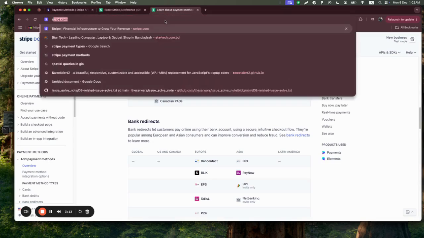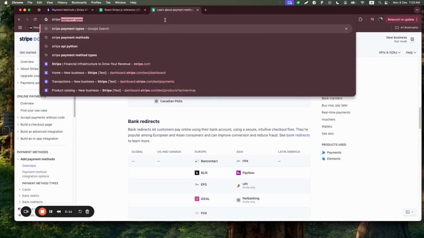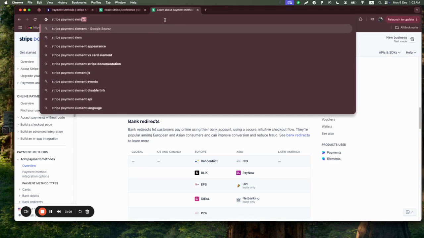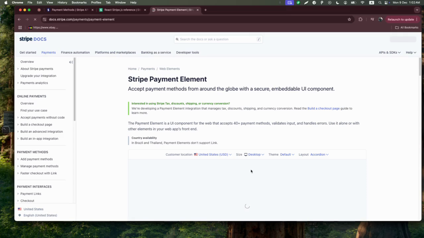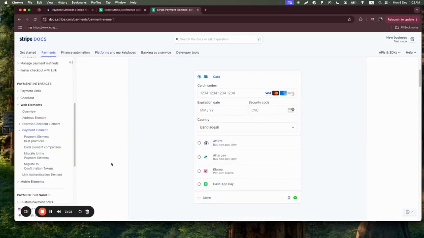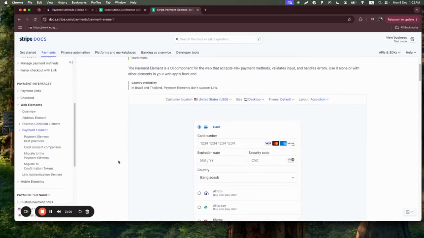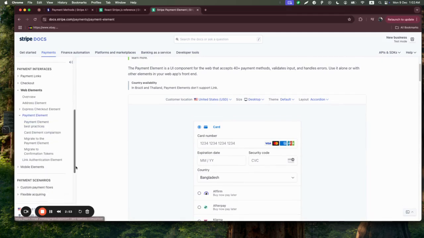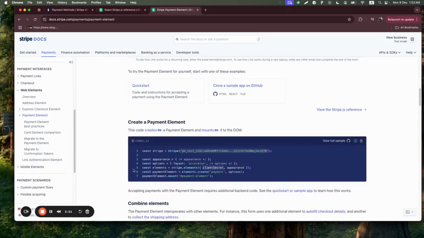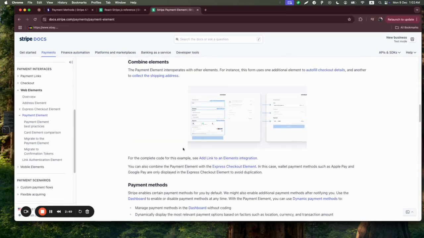There are lots of elements we have here, but since we are using Next.js or React.js, we can customize or use these elements. I will be showing that later in the video. So let's start the video.